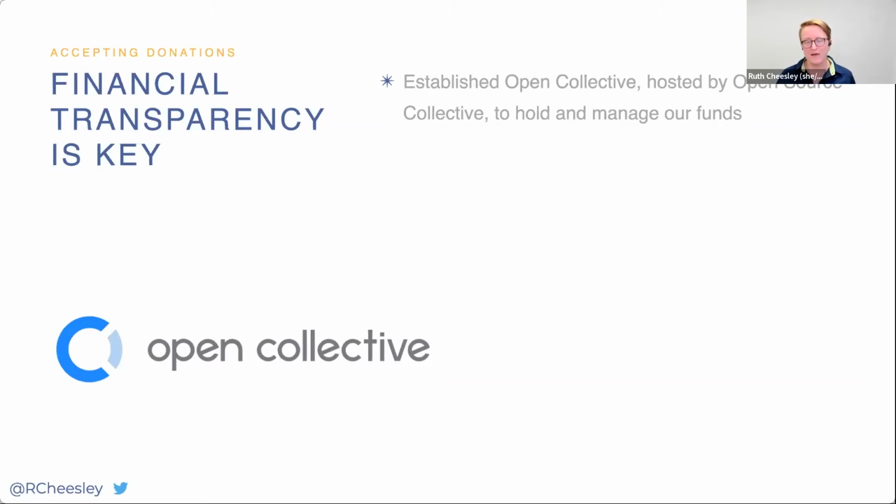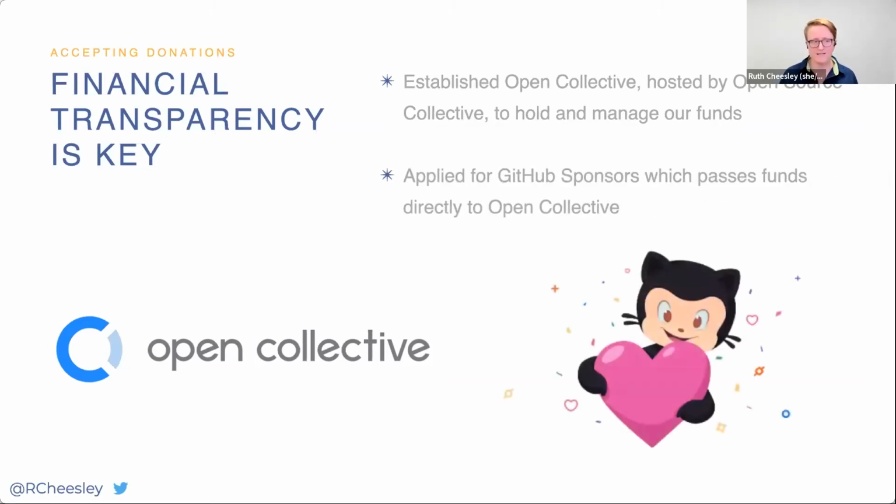We also have GitHub Sponsors. We applied to GitHub Sponsors. It opened up, I think, just before we started this process, so that people can support us either on Open Collective, where they can sponsor us on a one-off or monthly basis, or they can support us on GitHub Sponsors, which gives the icon on their profile. So a lot of companies prefer to sponsor us on GitHub Sponsors for that reason. But the money from GitHub Sponsors just automatically comes into our Open Collective. So it's all tied up nice and neatly together.